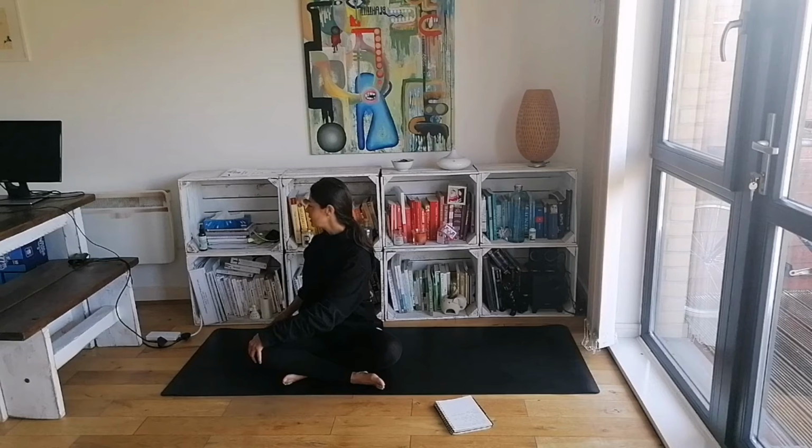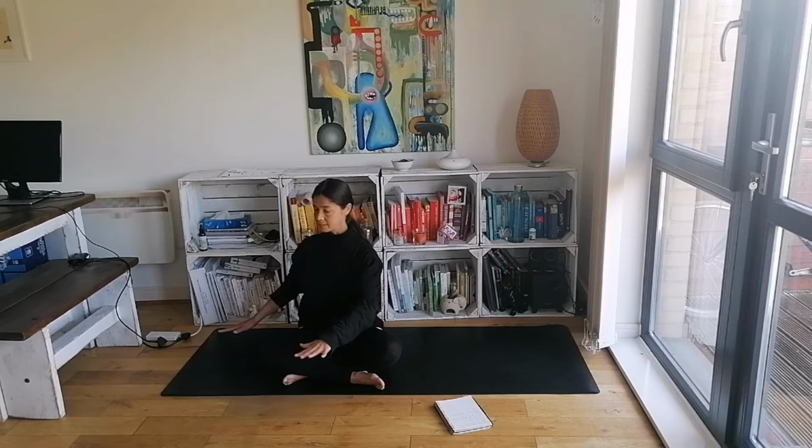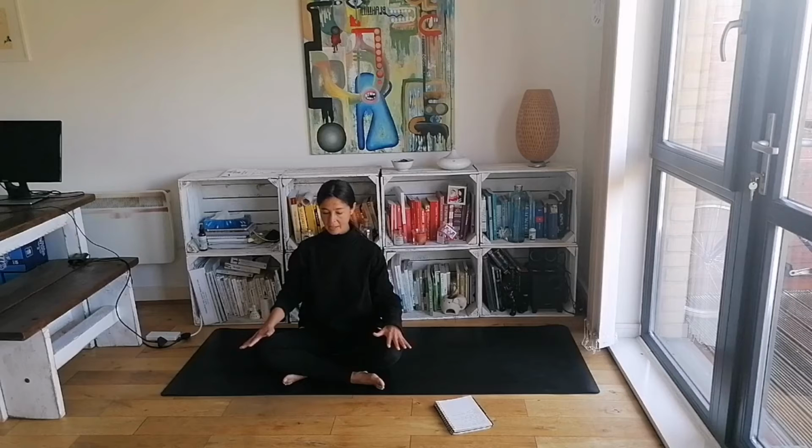So breathing deeply in the twist. Make sure your shoulders are nice and relaxed. Lovely, and then let's gently derotate and come back to center. And then we'll do the same on the opposite side.